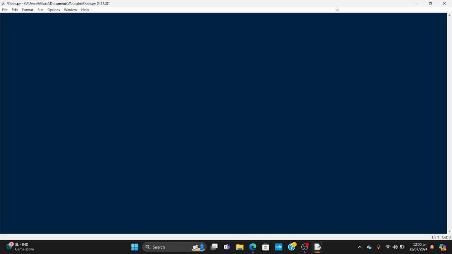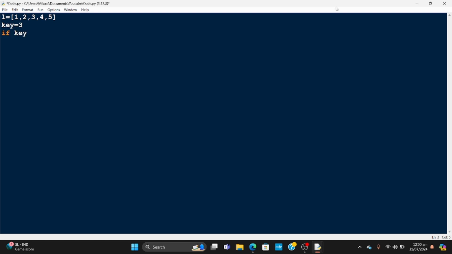Basically in Python, if we take a list, let's say L is equal to 1, 1, 2, 3, 4, 5. I have a key that is to be found, say it is 3.